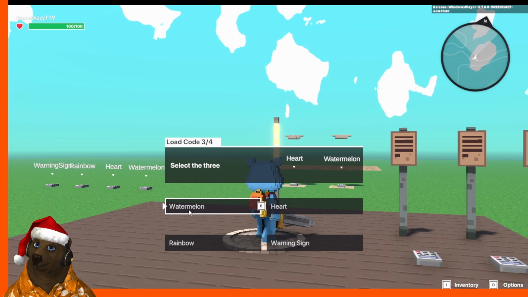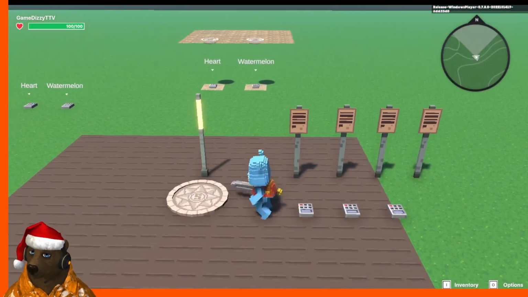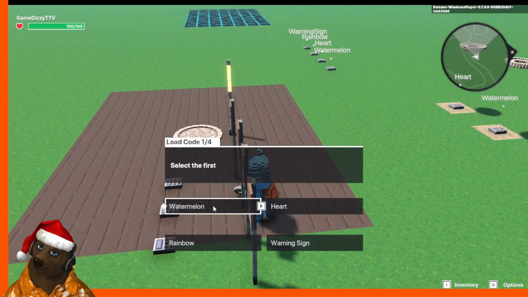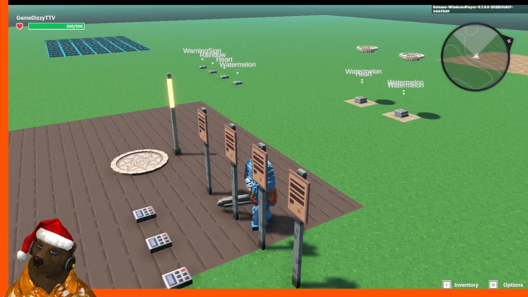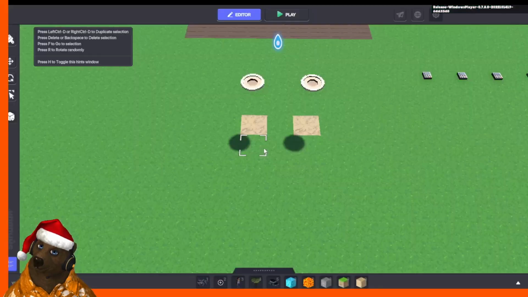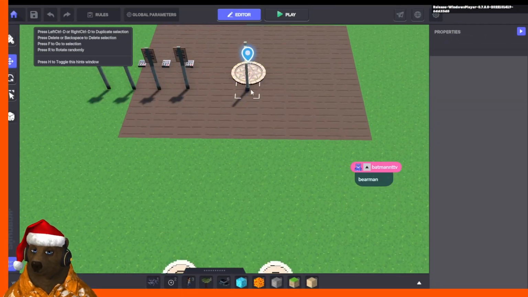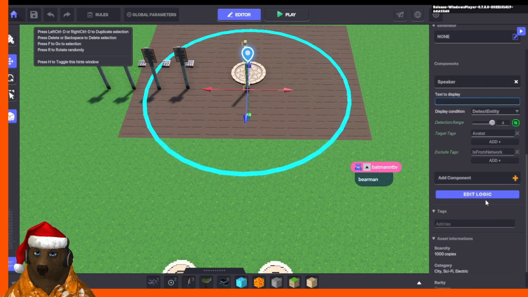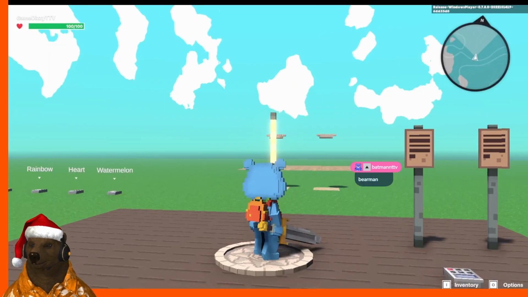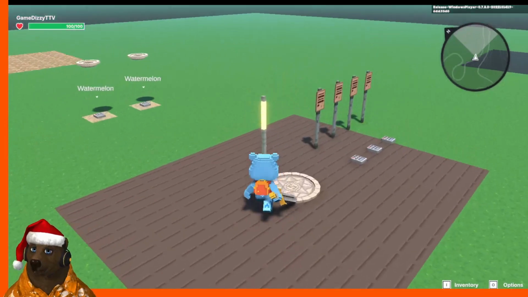Watermelon, heart, watermelon, watermelon. Okay. So once we get this down, I'm going to make sure we do this only once. So we'd have to reload the game so it doesn't happen again when you're walking around, you know?